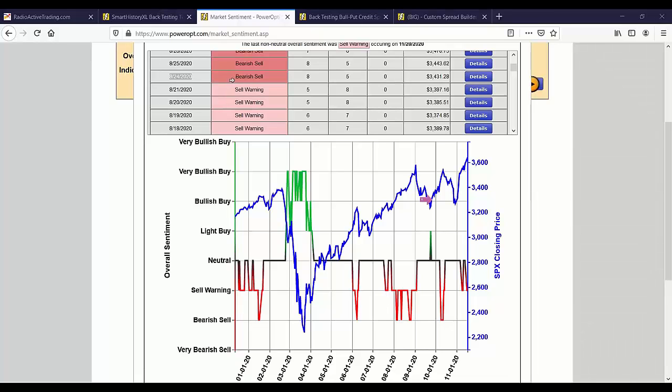So when I see those bearish sells, when I see 3 or 4 in a row, after seeing sell warning, usually 2 or 3 in a row after seeing the sell warnings, that's when I'm considering maybe adjusting my bull puts, maybe not trading bull puts for the next cycle if I'm coming into a new cycle, rolling my married put positions to lower the risk and to get a better controlled risk, or bulletproof the positions with the married put trade.